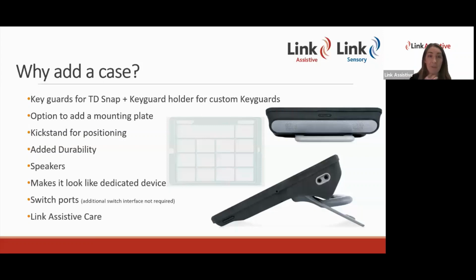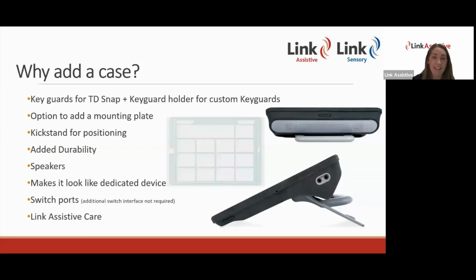It's also got the inbuilt switch ports if you're using it for switch access. So that takes away the need to add another accessory. And what's also nice is that the speech case and the speech case bundles come with Link Assistive Care. So you've got coverage for repairs and damage for 2 years, coverage for accidental damage as well.